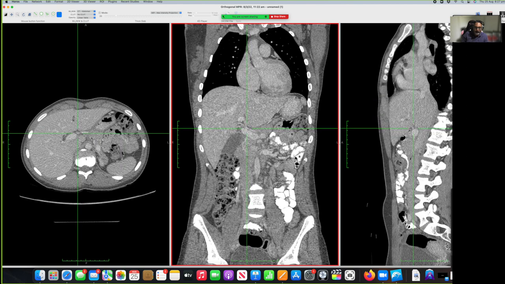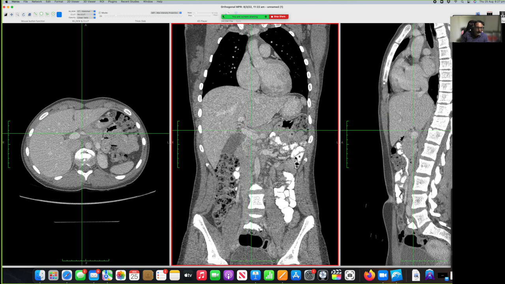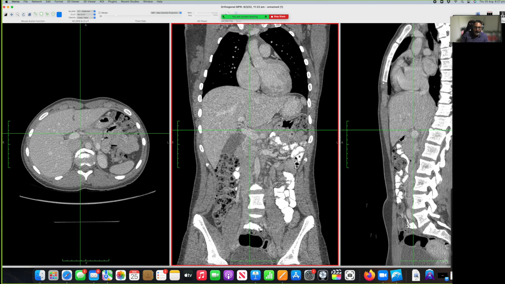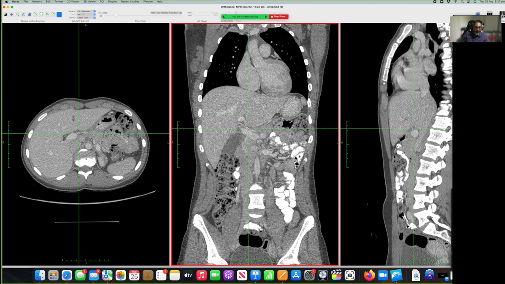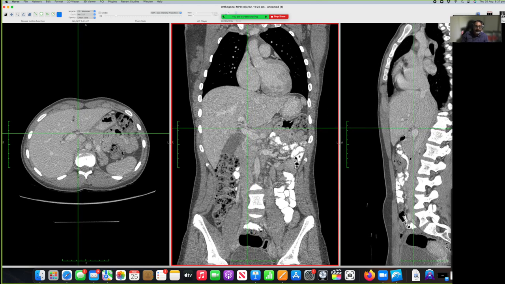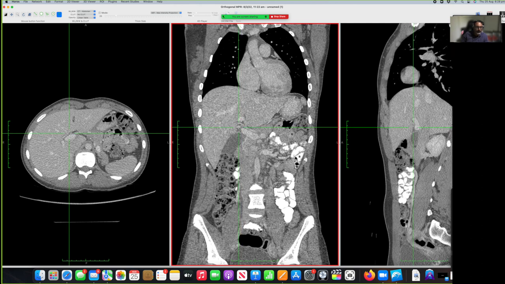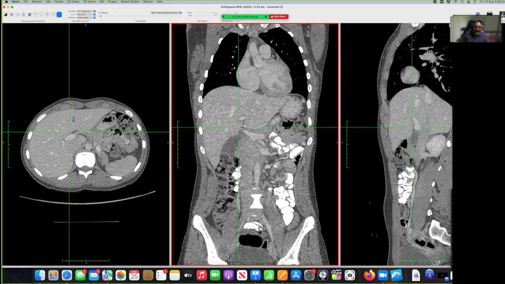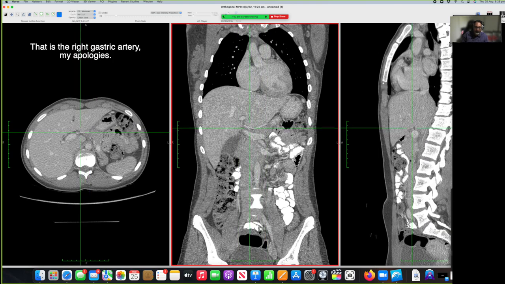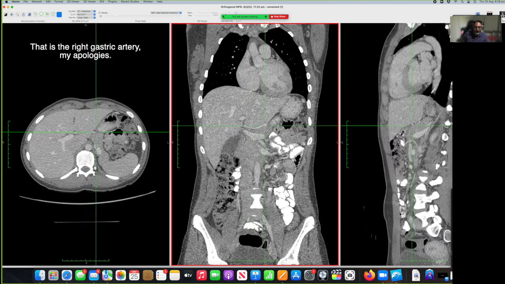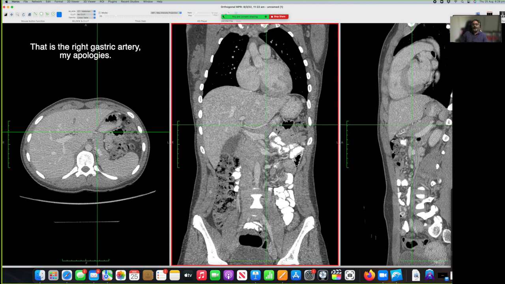And now while I scroll through the path here, have a look over here so that you can see how it moves in that area. And then it divides. You can see it dividing into the left and right over here. And then they become a bit difficult to see. So that is your left hepatic artery. And that's the right hepatic artery right there. And you can also see it giving off the gastroduodenal branch here, which goes towards the stomach and duodenum. So that's the porta hepatis, and that's what I'd like to show you there.